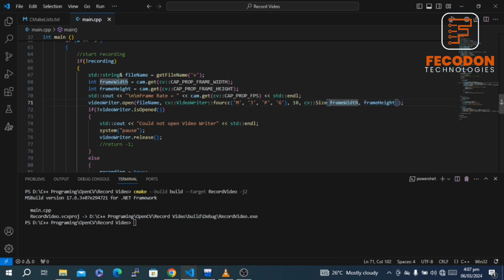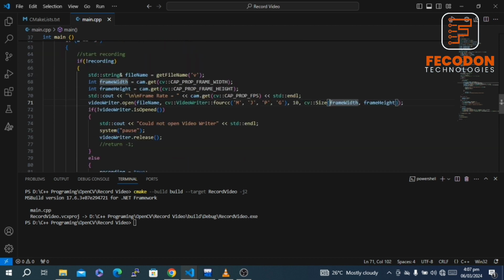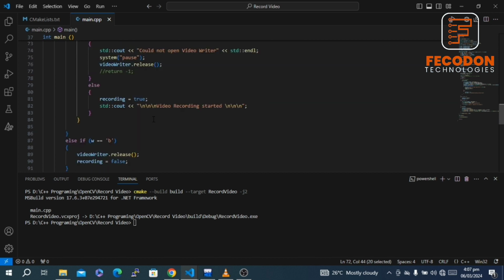Once this is done, it checks whether the video writer is open. If it is not open, it exits and releases it, telling you that it is not open. But if it opens, it sets the recording flag to true.